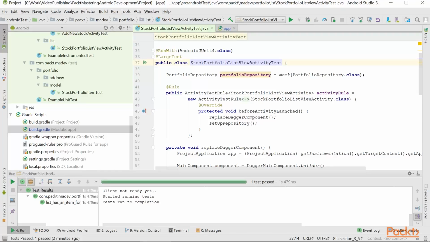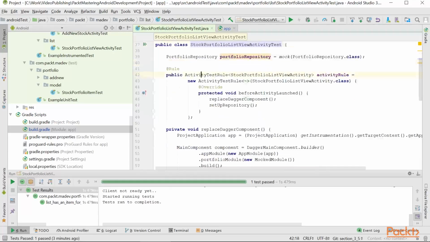We want to do that because we're not interested here in testing the integration with the persistent system. We want to take control of the data that's displayed in the user interface, and we want to test the interaction of the user interface and the subcomponents that it's using.